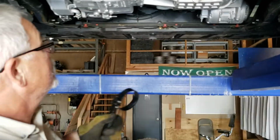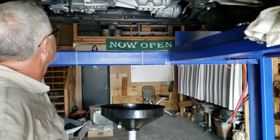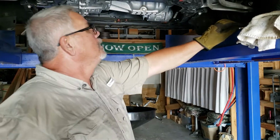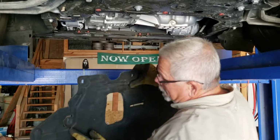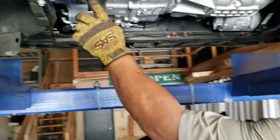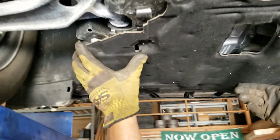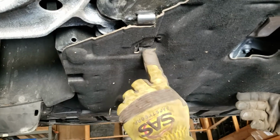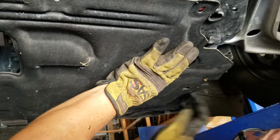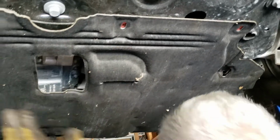Alrighty, we're gonna let it down. I'm gonna put this cover on first. I'll take a picture after we get it on, and then we're gonna let it down, put oil in it. These little tabs right here, if you look at it, there's some tabs on it. They slide up on top of this. Now remember, this is my first time too, so y'all bear with me. It slides underneath them. Once you get it slid, it'll hold itself long enough for you to get the bolts in it.